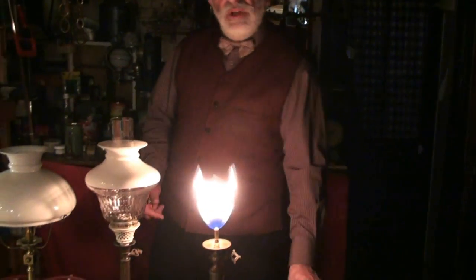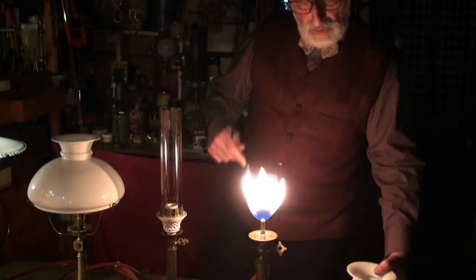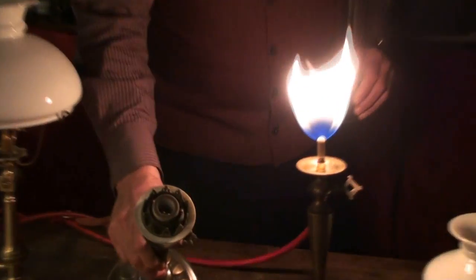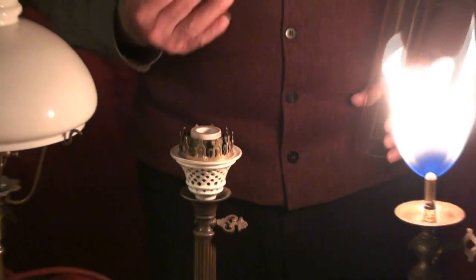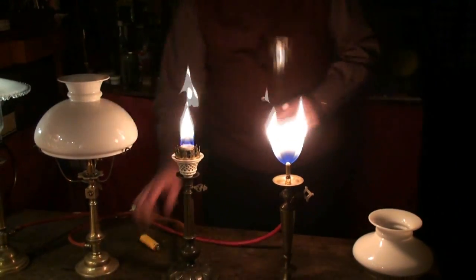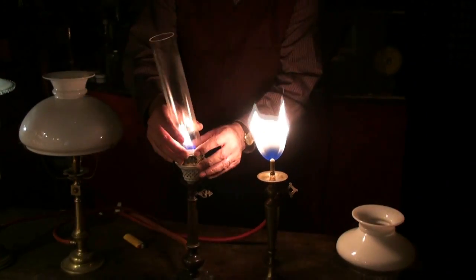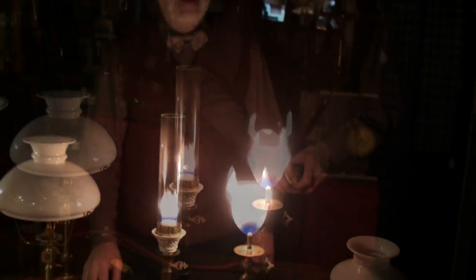Another type of flame developed before the turn of the 18th to 19th century is the round flame, the tubular flame. You can zoom on this burner if you want. It's the so-called Argand burner. Argand was the inventor of the round tubular wick for oil lamps. And as soon as gas was there, both types of flames were used. So this is the flame without the chimney, but the same way the oil lamps used a chimney with a tubular flame, also gas burners were designed to use a chimney.